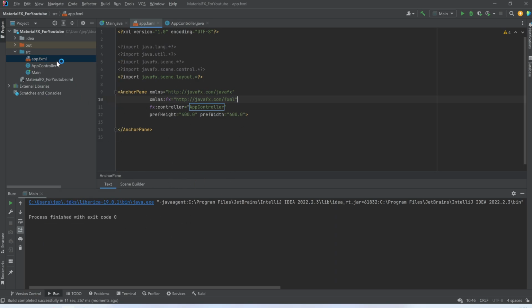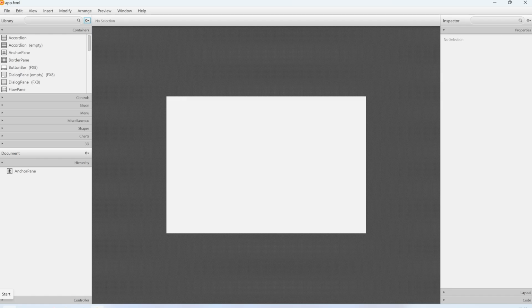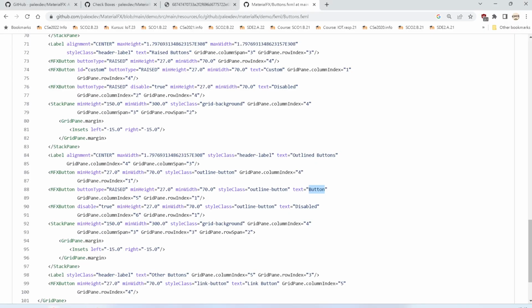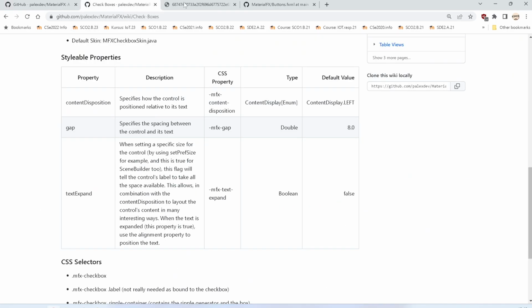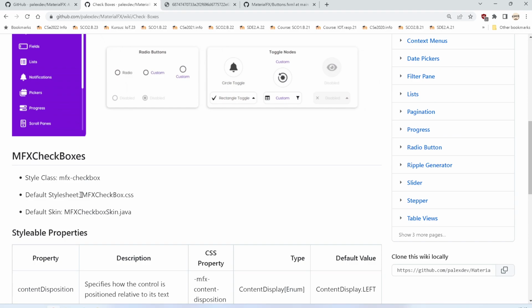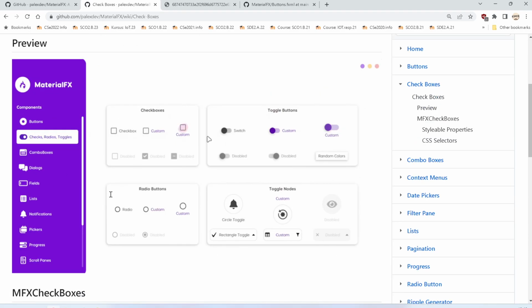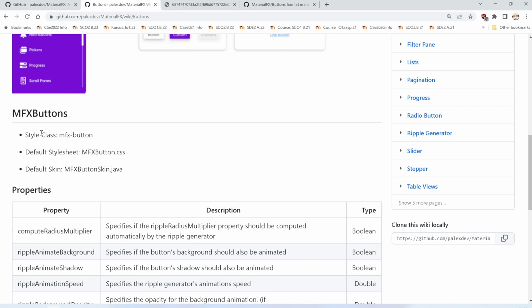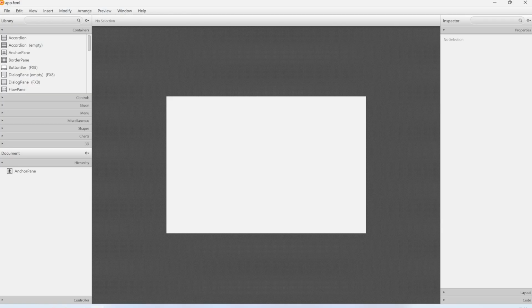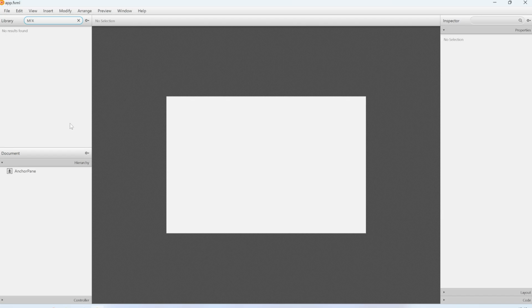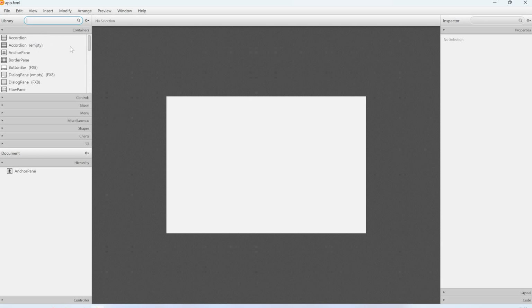If you haven't got Scenebuilder, you can download it, and then it will ask for the location. So now Scenebuilder opened up. Let's try to look for something. We saw in here that we needed something. It says, for example, for the checkbox, there's an MFX checkbox that we can use. So maybe just go for a button because it's more simple. There should be something called MFX buttons inside our Scenebuilder, but there isn't. If I go for MFX, there's nothing in here. That's because Scenebuilder needs to load the MaterialFX library as well.